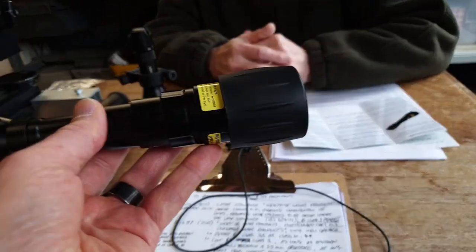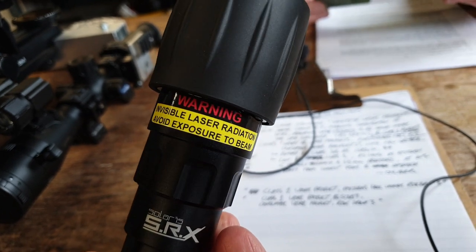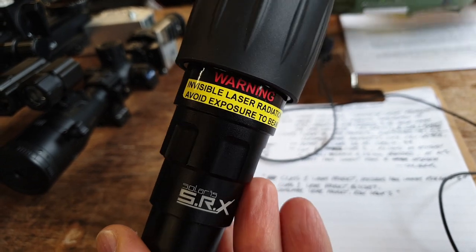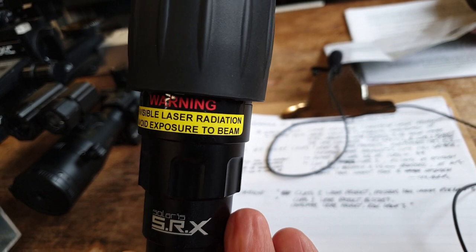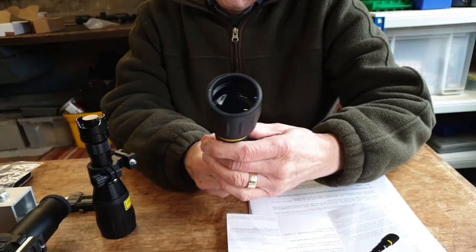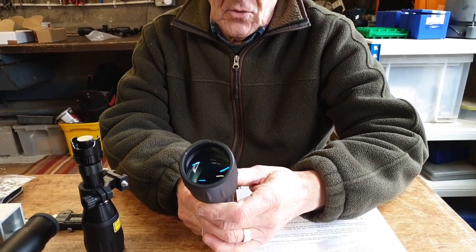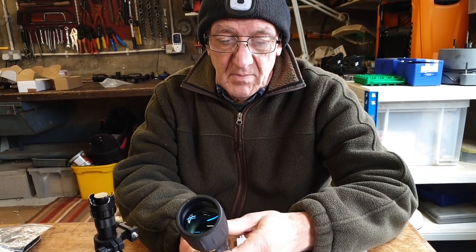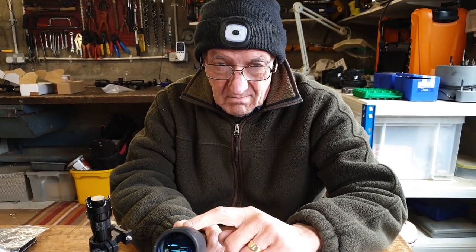Yeah, and including this new torch from Trevor, all these laser products that emit, they're basically lamps that have a laser source within them. They all need a warning sticker. And here we've got invisible laser radiation, avoid exposure to beam. And on the other side, it says warning, bright IR light, possibly hazardous optical radiation emitted from this product. Do not look into the operating lamp, may be harmful to the eye. Those words relate back to the lamp standard.